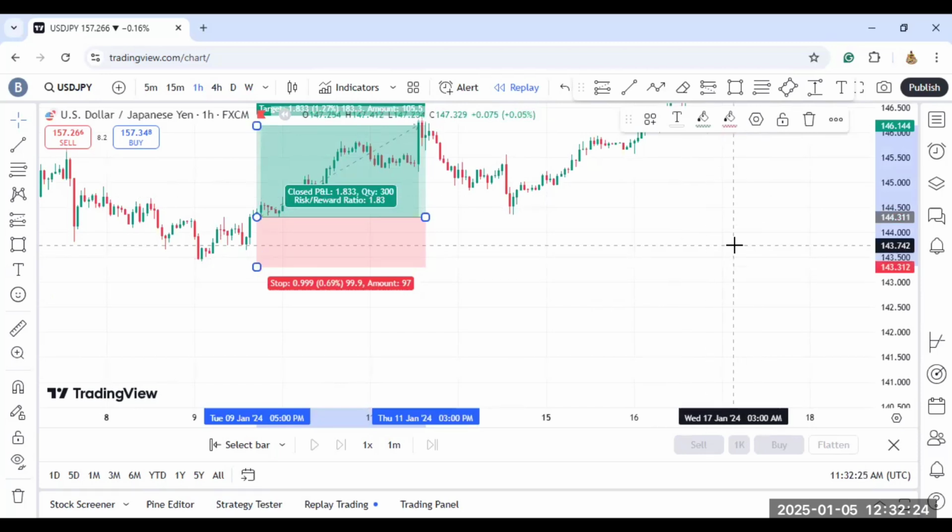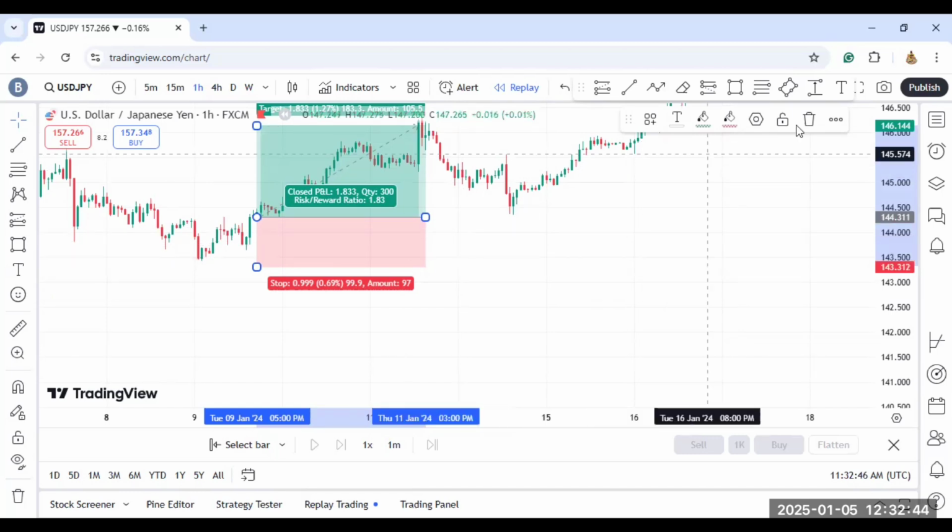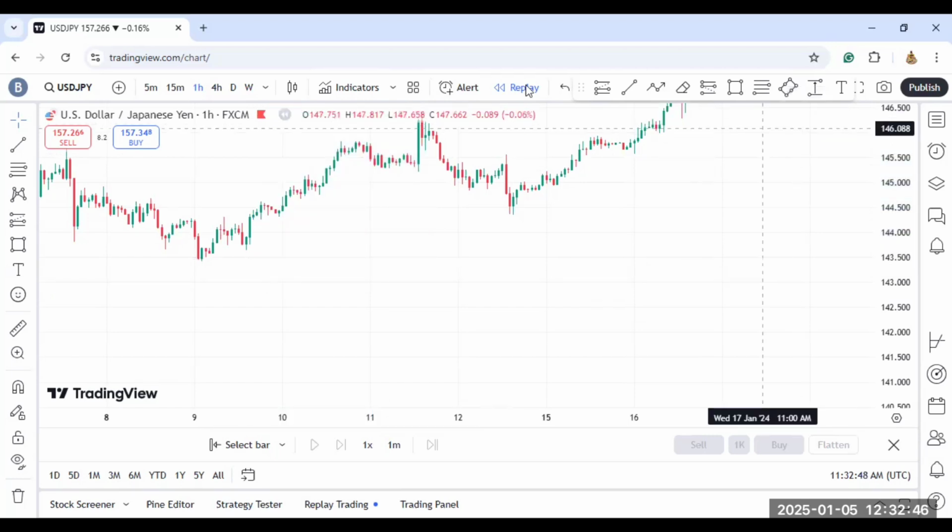And at the end of the day, you will say, okay, in a month, in January, I had 10 opportunities. I got in all the opportunities. I won 8 out of 10. I lost 2. I won 8. It means it's a good strategy, and it gave me more than I risked. So if I'm risking 10, I'm having more than 10. So that's a good strategy. Okay, that is the use of this bar replay.